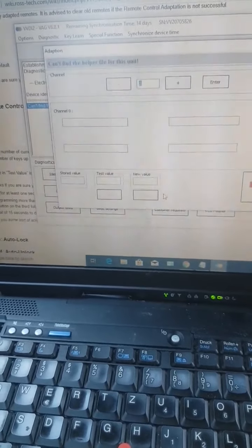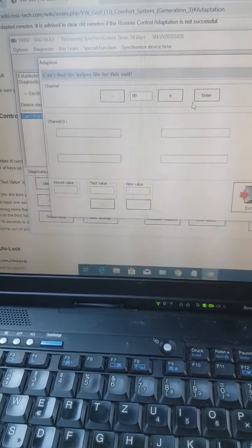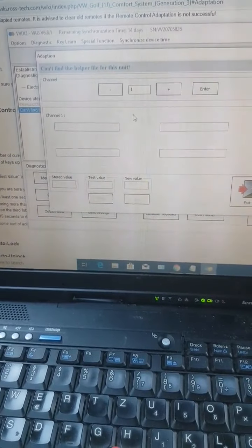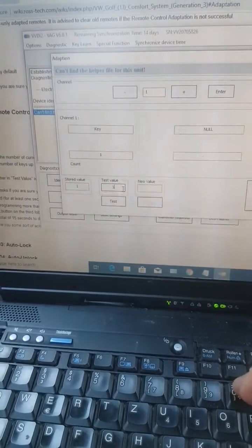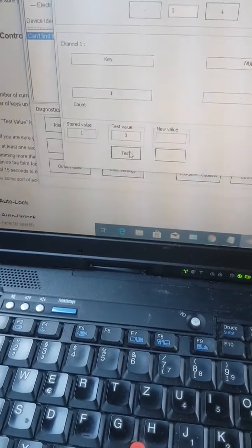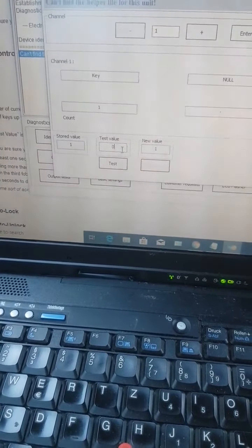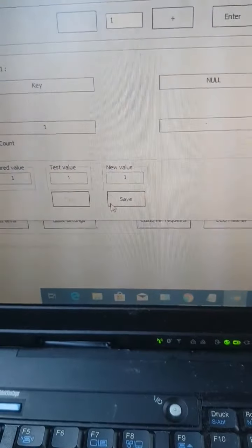You need to go to adaptation, read channel 00, click enter. It's not going to read anything in my car, I don't know why. So let's go to channel 1, that's the channel where the remote keys are stored. We will delete all remotes by putting test value 0 and clicking test. It's going to give us a new value. Now we will put new test value 1, click test, and then on your key you will press the buttons and then click save.